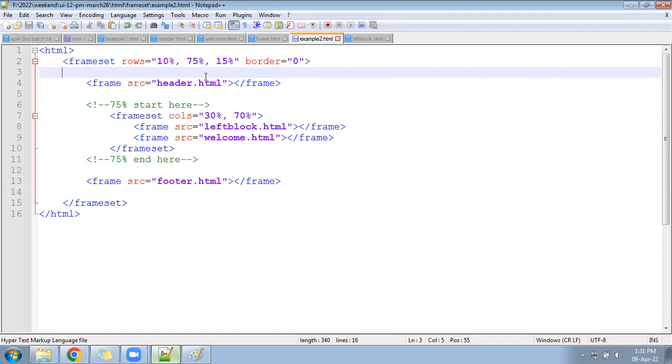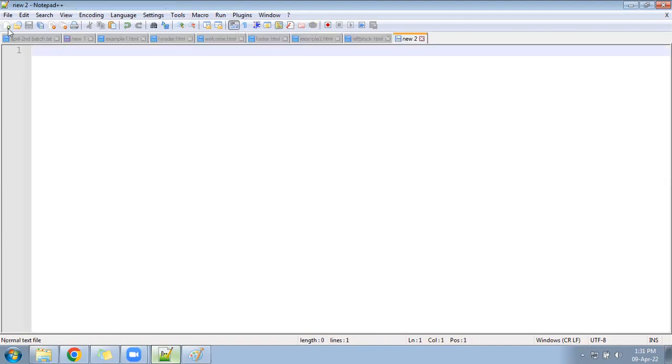We can go for example 3. Create the next file, example3.html.